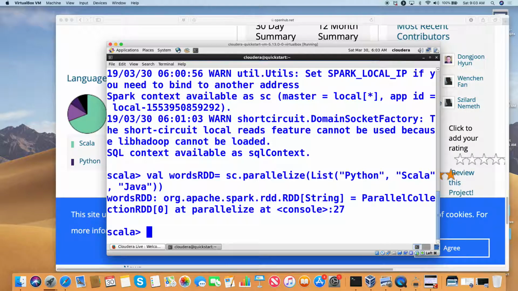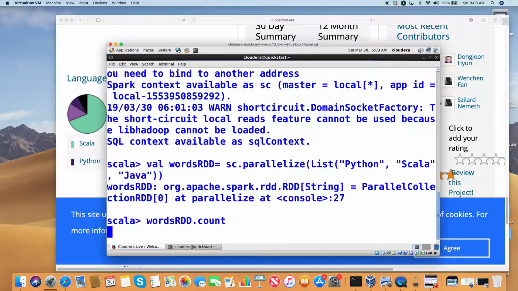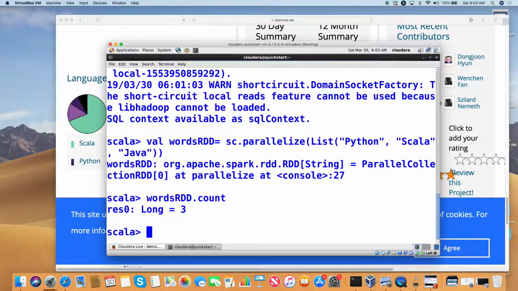So what is the RDD name? wordsRDD is the name, and type count. You executed an action. When you execute that action, this also will get executed. Until you execute an action, nothing is going to happen on the Spark cluster.